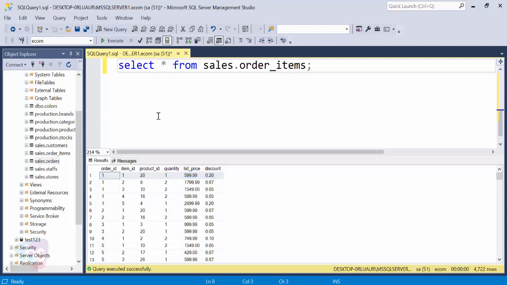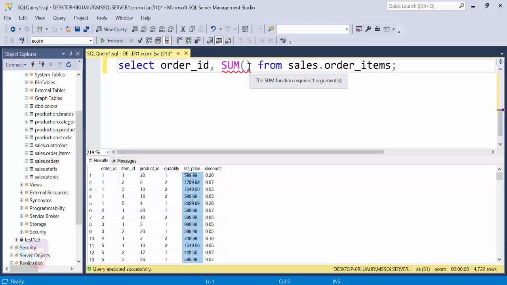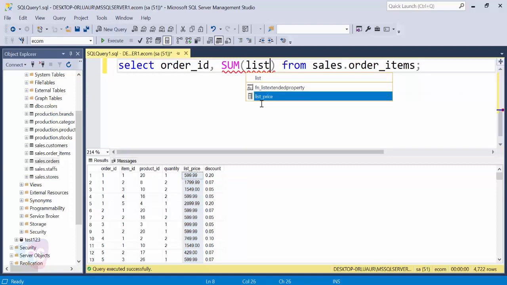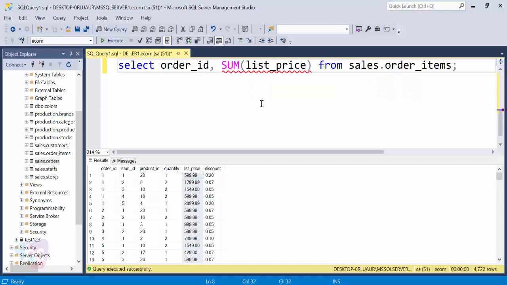First, what I'm doing here is order_id. Sorry, that is the column I'm going to use for grouping the records, and the column I'm totaling is list_price. Here you go, list_price. You just specify the column name list_price inside the function. Your studio will offer suggestions if you type a few characters, and it will automatically show you the columns available in this table.